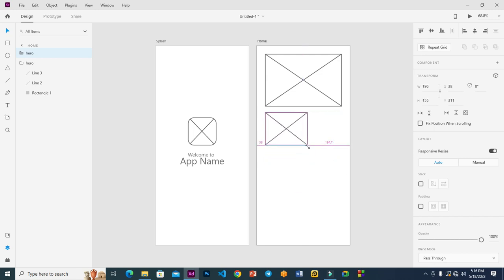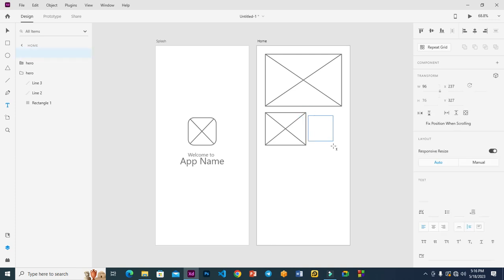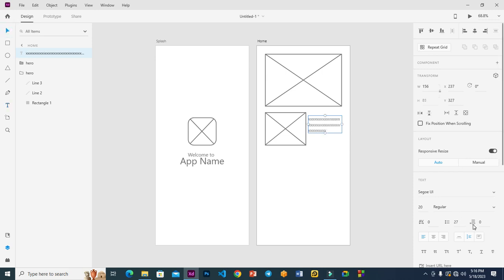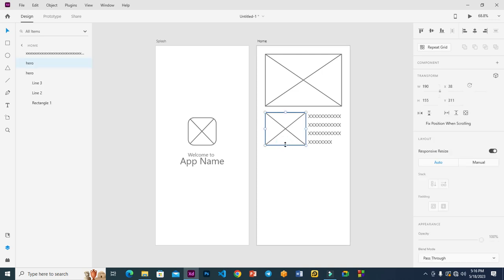Okay, so we can just do something like this, and then add our text. So we can add any text. This time our concentration is not on text, so we can just add any text right there and move on. So you know about text, just put our text right there. Good. So yeah, gradually taking shape on our wireframing, and yeah, that's good.